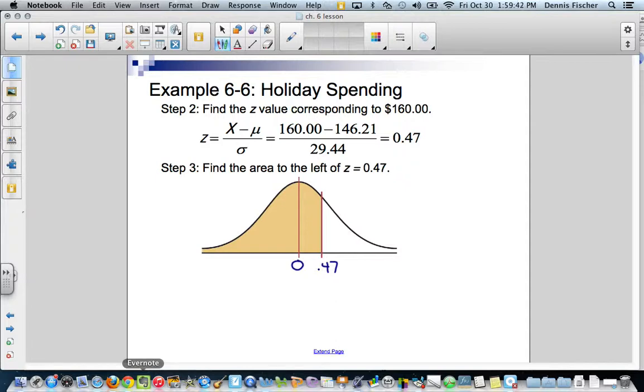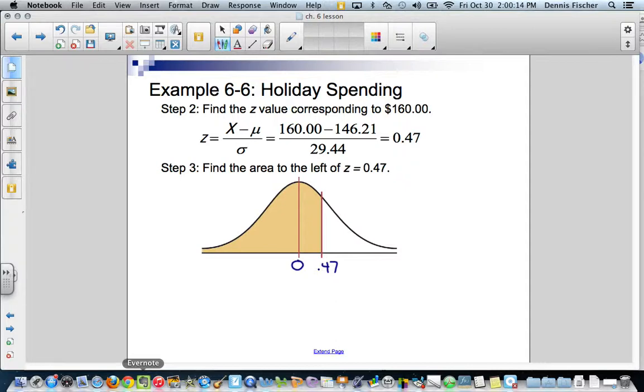Okay? So now we got the Z score, and now we're going to go to table E in the back of the book, or table E on your charts if you have your charts in front of you. Now if you don't have a chart yet, because Stephen didn't get them all made, go in the back of the book. This table E is in the back of the book too. So that's the Z score you found? Yep, that's the Z score I found. All these charts are in the back of the book. Table E is on page 770.